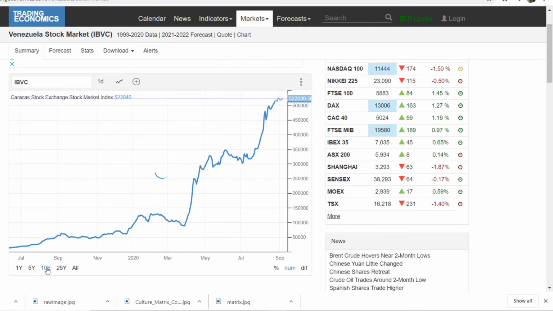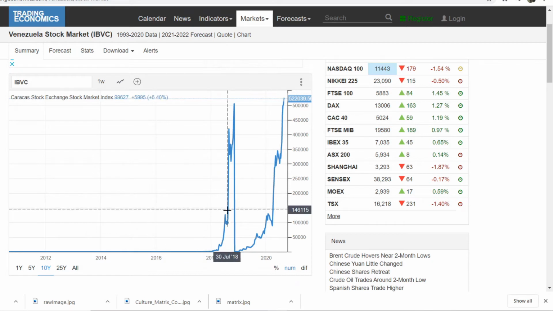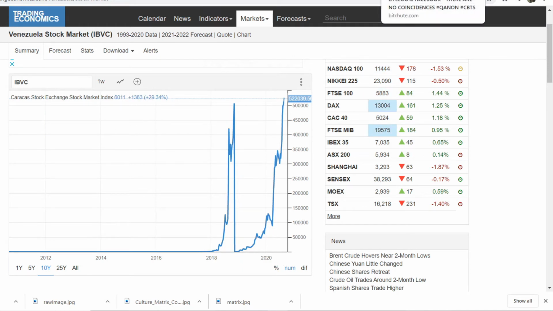Okay, so this is the Venezuelan stock market. And as you can see, whenever it goes through a hyperinflation, the stock market is the best performing in the world when you're measuring it in the devalued, diluted, worthless paper, okay? When you value it in the worthless paper, the nominal value can make it look like it's at an all-time high record value. But it doesn't matter. You could sell your stock, go and buy something real or tangible like some food, and you can't even buy any food with it, okay? Because you're measuring it in the wrong thing.